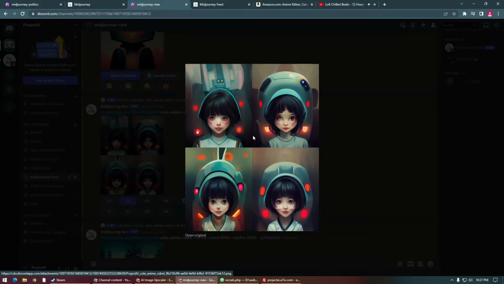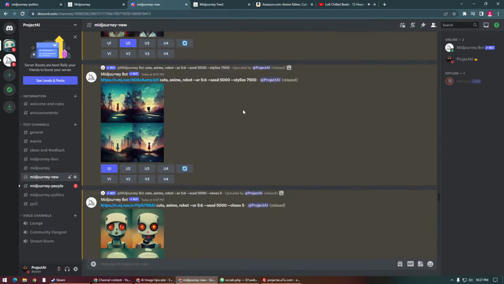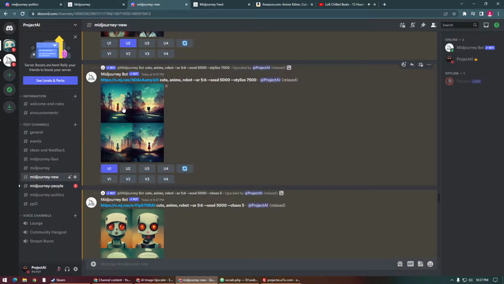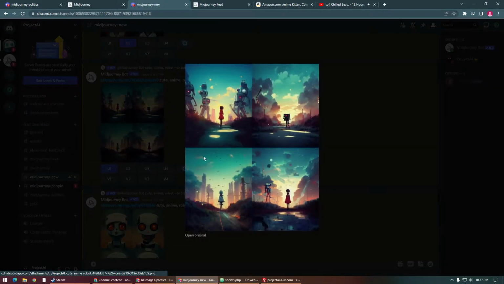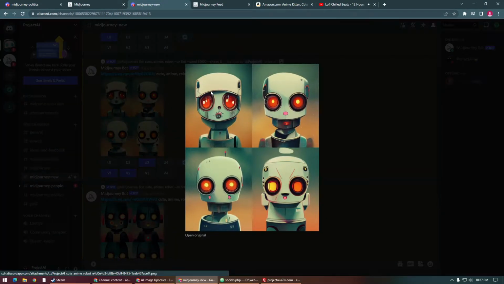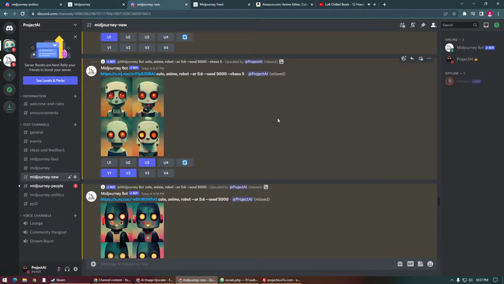For these, I said U2 was my favorite, even though it has kind of weird eyes. I like the background thing. For this one, top left is easy winner in my mind. So if I wanted at some point, I could remove the stylize from this so that it stops adding creativity and just starts refining the image. I like when robots start getting a little bit of expression, so I like these eyes a bit, but this one just feels pretty solid. Oh, I guess I messed with all 3 of those.